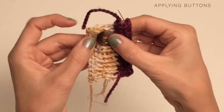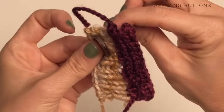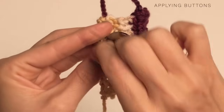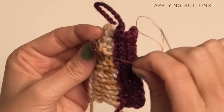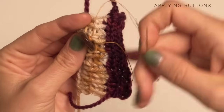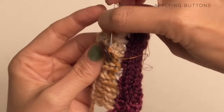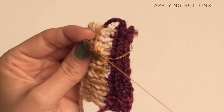What I like to do, in order to lift your button up and off so it's not squished into your fabric, go ahead and come up sort of under your button, and we're going to wrap our thread around it a few times. I remember them teaching us to do this way back in home ec class in eighth grade and I've never forgotten. So it creates a little shank, so it lifts your button up. Then you actually just want to go ahead and finish off right underneath your button so that the back is clean.